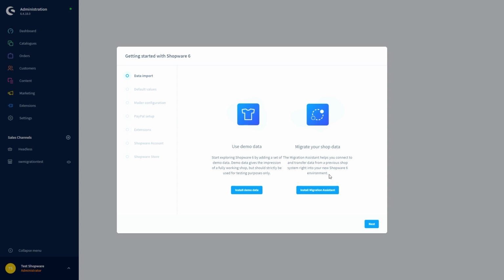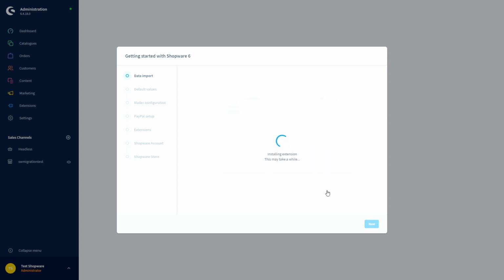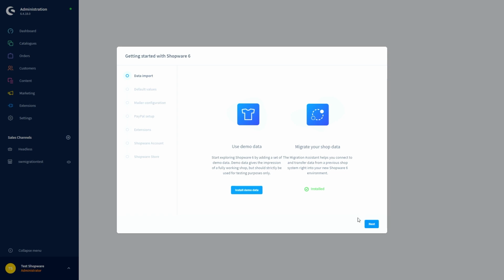Remember, if you don't do this step here, you can, of course, still download the migration assistant from the store. So just click on Install Migration Assistant and wait a second. Now it's installed and you can click on Next.